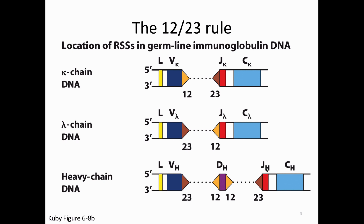I mentioned before that there are 2 different kinds of light chains, either kappa or lambda, when we're talking about the antibody gene production. And you can see they both have a V and a J. Which one has the 12 and which one has the 23 is different between those 2. But the key thing is one has a 12, one has a 23, so you can put them together.